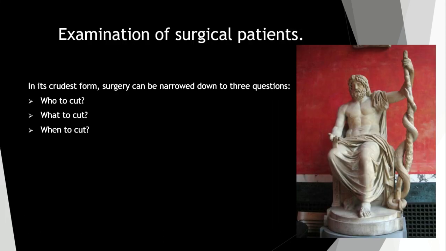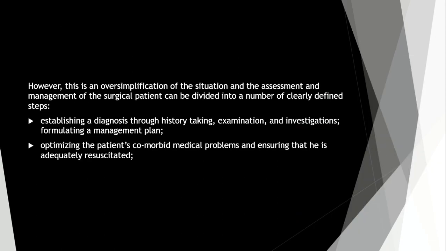First of all, we start communication with the patient from the examination. And examination of a surgical patient can be narrowed down to 3 questions: who to cut, what to cut, and when to cut. However, this is an oversimplification of the situation, and the assessment and the management of the surgical patient can be divided into a number of clearly defined steps.